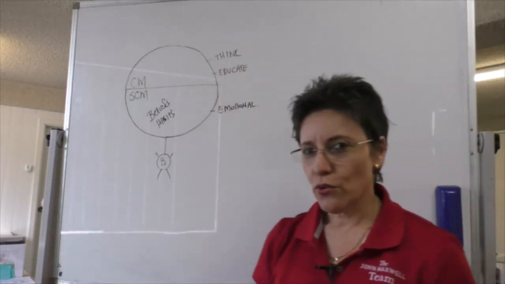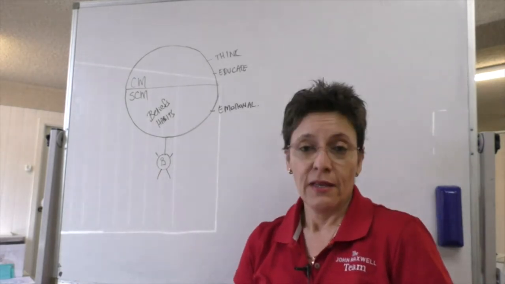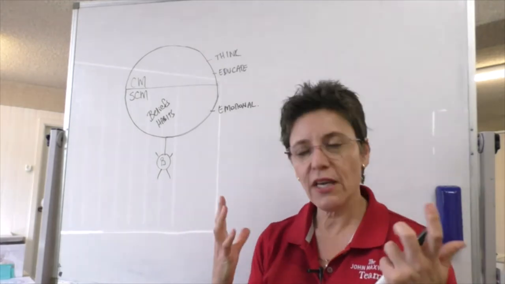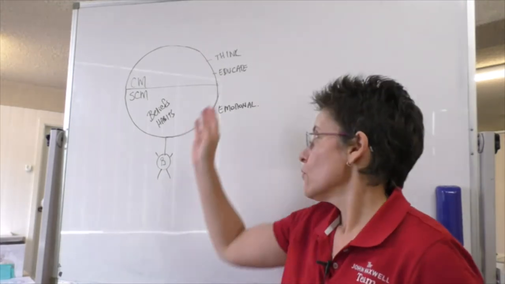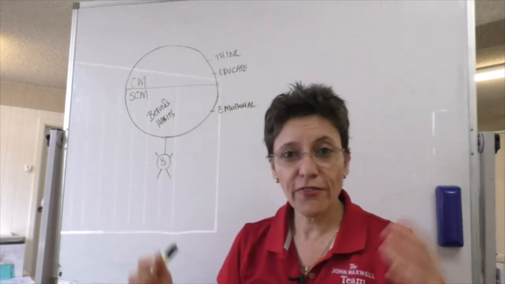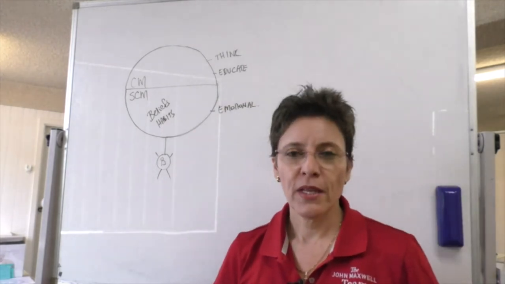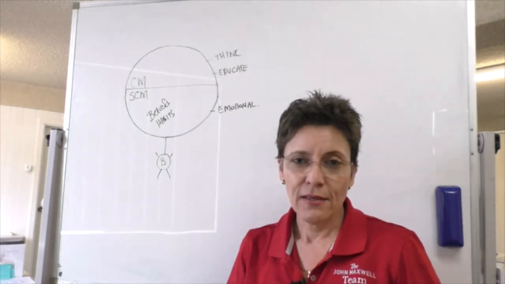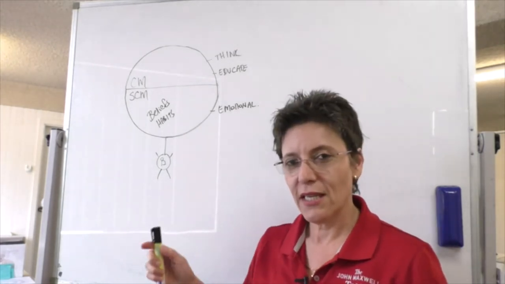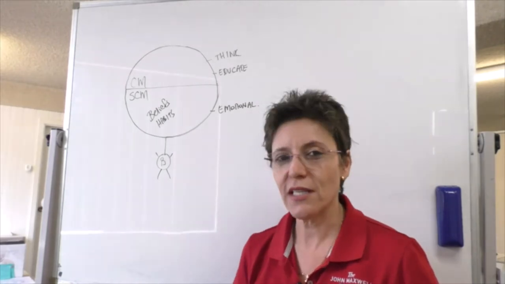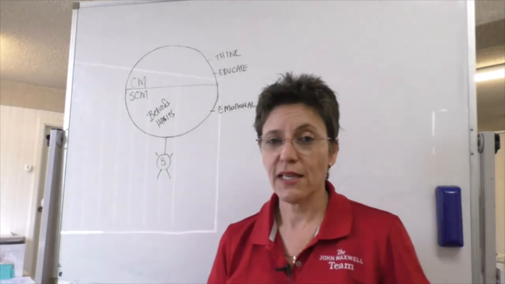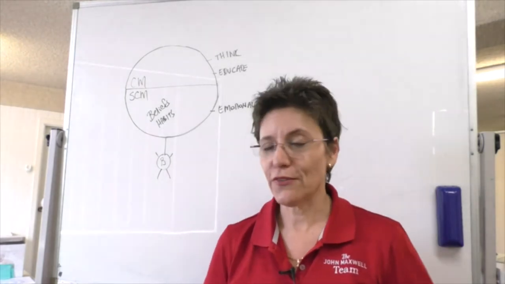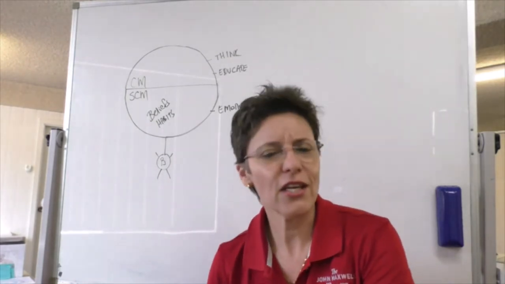Now we can think any thought we want. You can think of an apple tree, if I said think of an apple tree or a yellow banana. You can think and originate any thought you want. Also when we educate ourselves, we can fill our minds with a lot of knowledge. Now we can have a lot of knowledge and be highly educated, but we may not necessarily get the results we want in our life. Think of a person who's overweight. They have the knowledge. They know what's causing the problem and how to fix it. But they don't get the results that they want. Why?